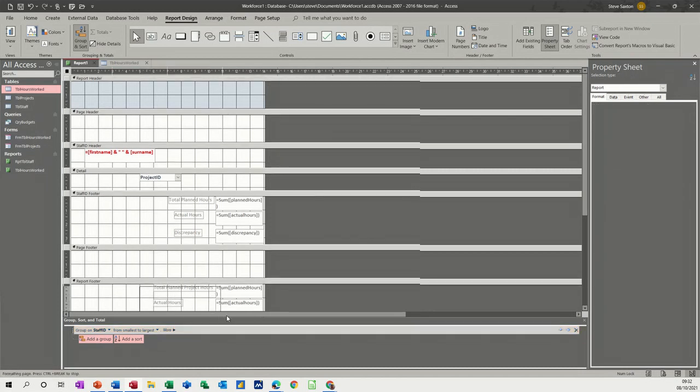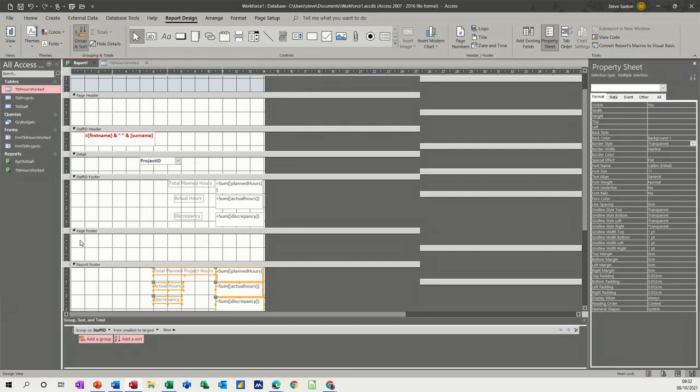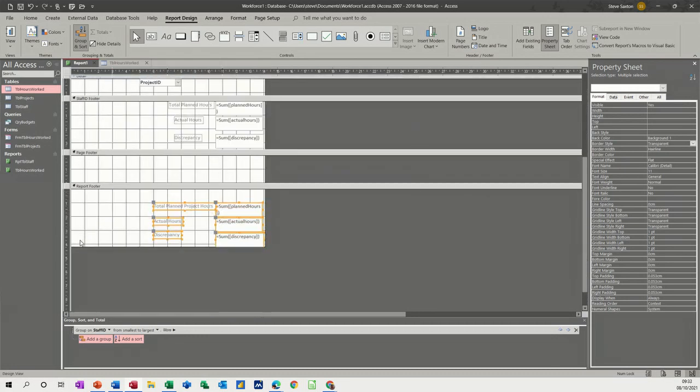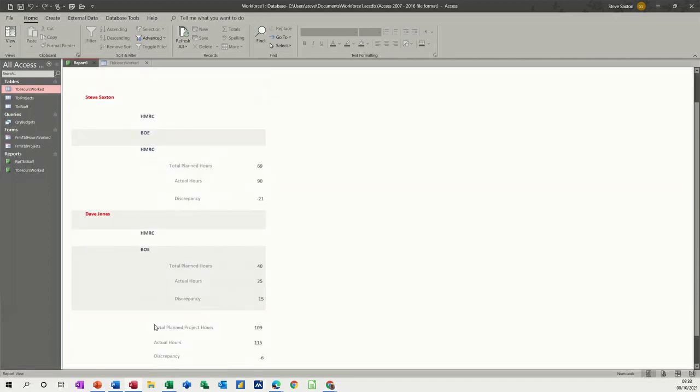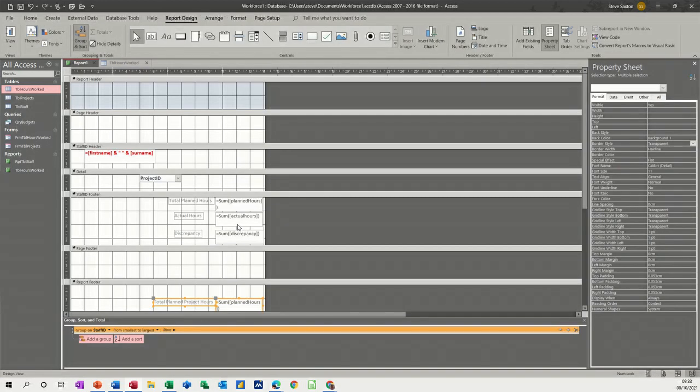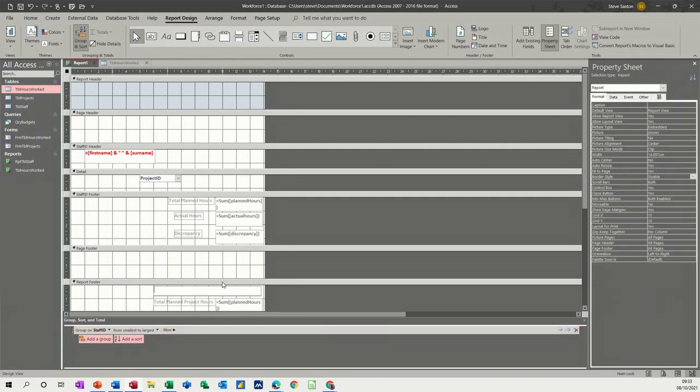It's probably better to just bring these down a little bit so there is a bit of a gap, like so. Just so there's a gap between that and the last one, and you can put a label there if you want to summarize this. So this is a label, company results, company stats, let's put that there. So you're just typing that in there, company stats.